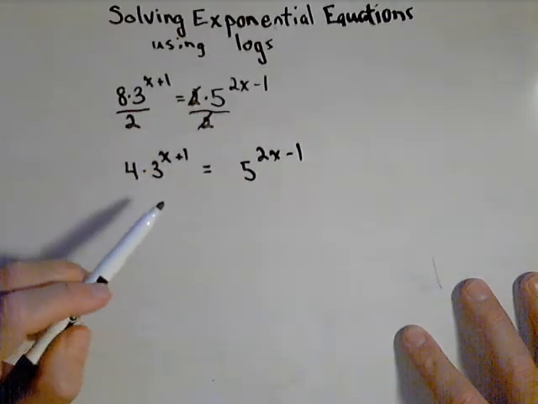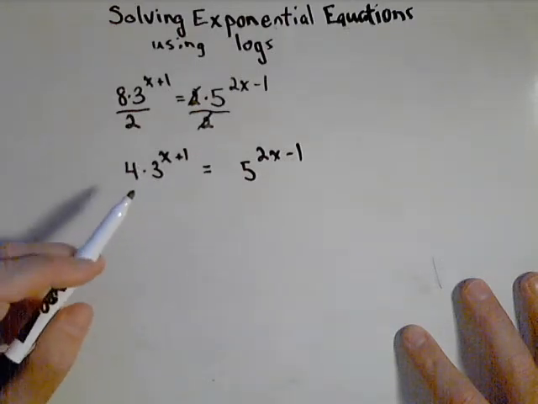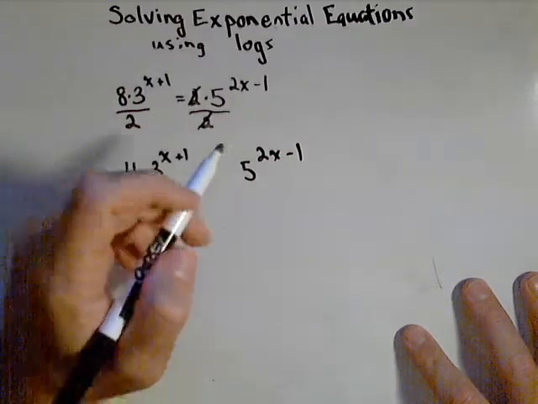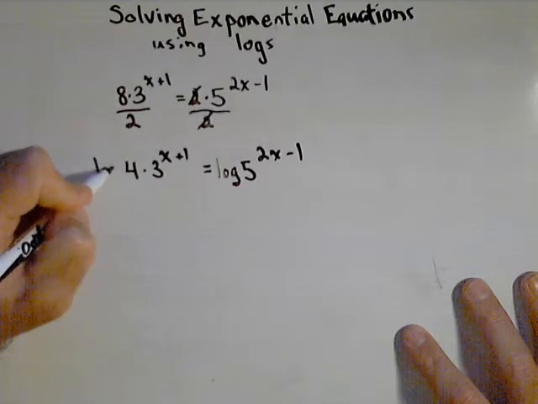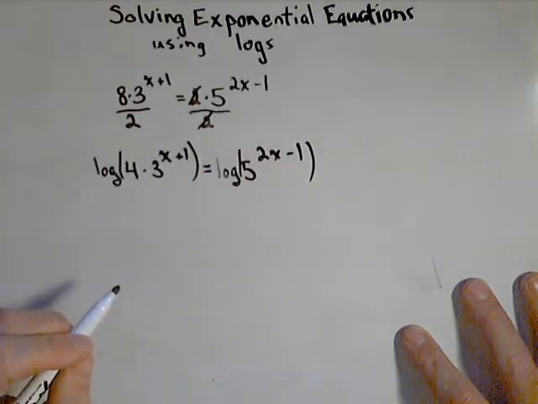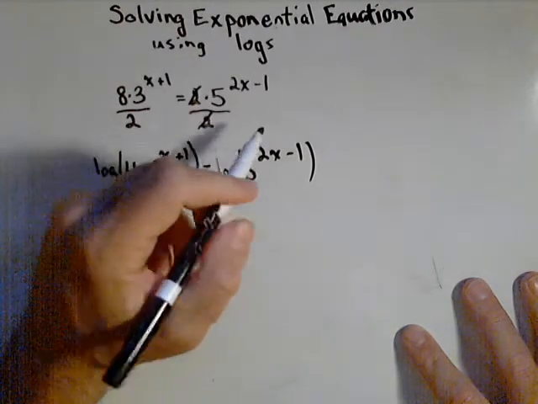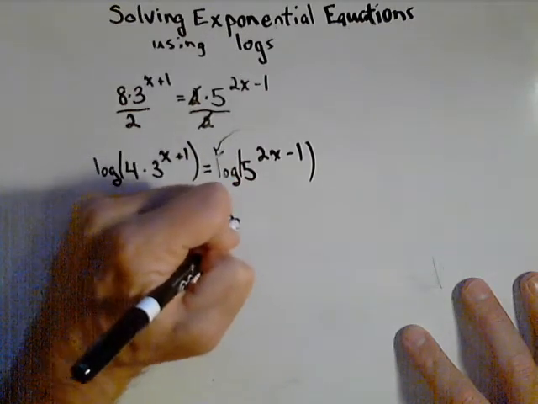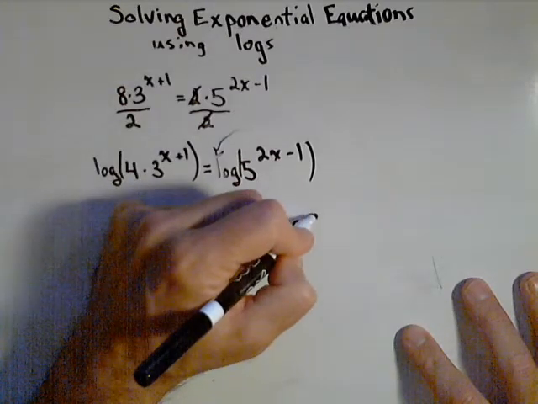Now, when I have something like this, I think it's a little easier to think of taking log of both sides as opposed to rewriting to a logarithm. But whatever you decide to do is going to work. So what I'm going to do at this point is I'm going to take log of both sides. Now, what tells me I need to take log of both sides is I'm trying to solve for a variable in an exponent. That's when you need logs. Now, on the right-hand side, we're going to use that property of logs that allows us to pull that exponent out front. So I'm going to pull the 2x minus 1 out front times log of 5.